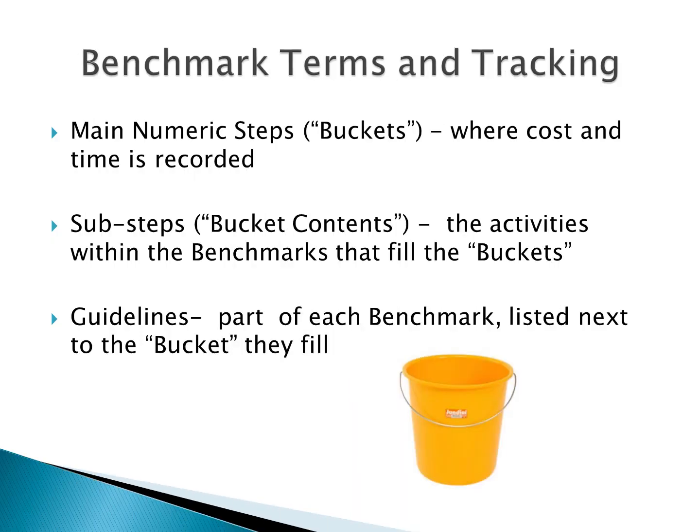As mentioned previously, costs and time are logged in the main benchmark headings, also called the main numeric steps. To make it easier to remember, think of the main numeric steps as buckets. Each benchmark has somewhere between 4 to 8 buckets. When you think of filling your buckets, you will be doing so with the sub-steps. The sub-steps are the bucket contents.